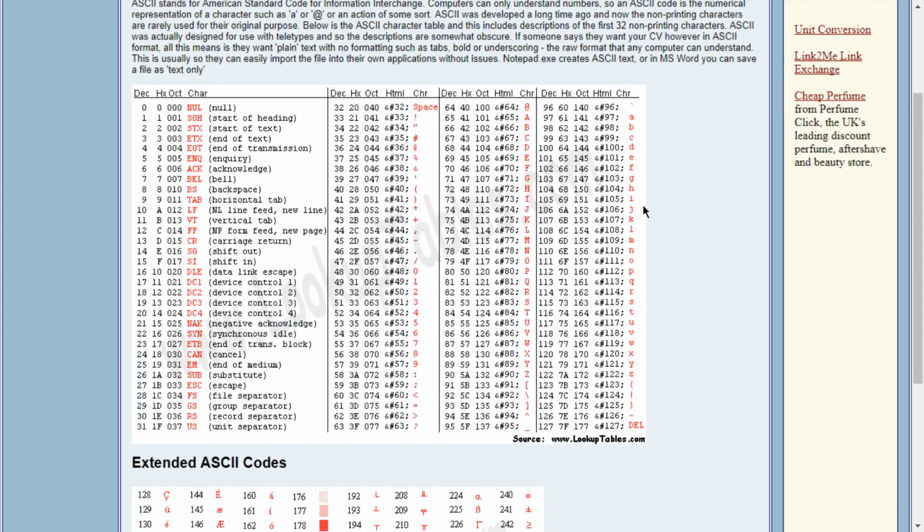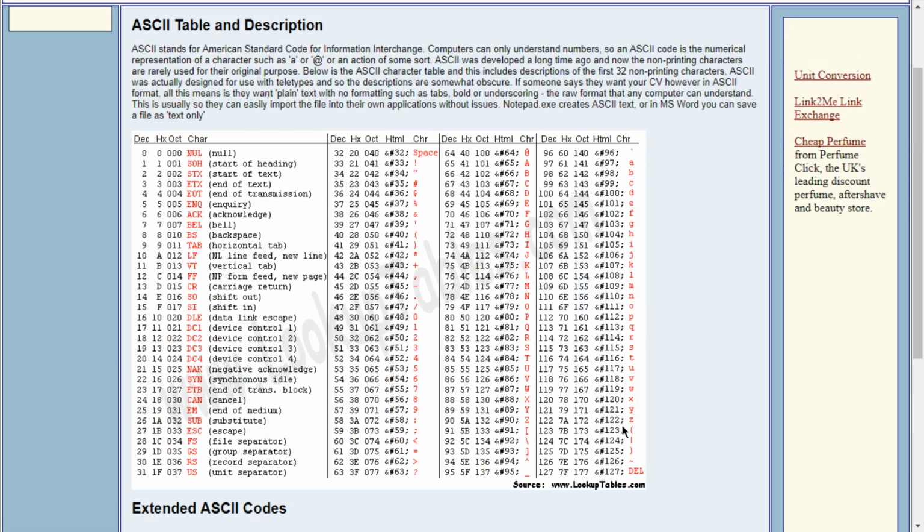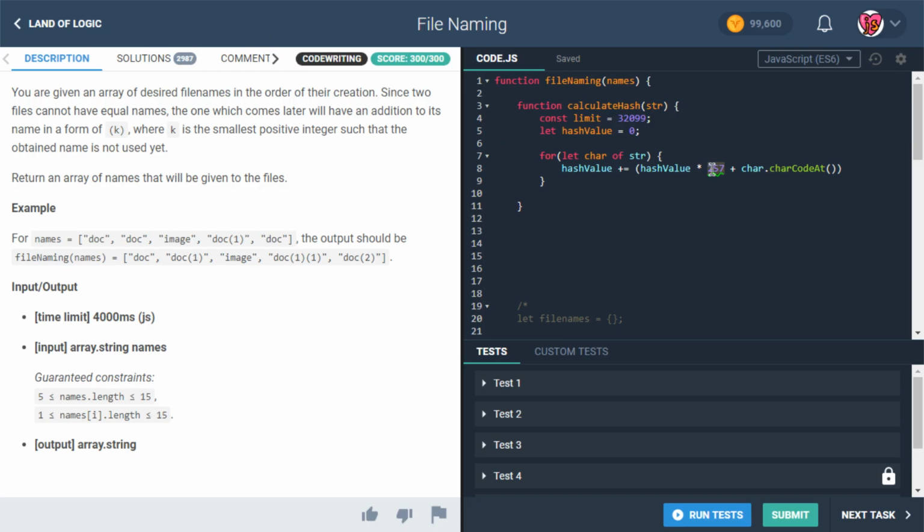I specifically used a prime number that's probably going to be bigger than any of these character codes. I don't think we're going to be spelling these file names with any of the extended ASCII codes or anything like that. So probably even something like 127 would be big enough. But just to be sure, I guess we'll use this value over here. Again, there may be some other considerations here I'm not familiar with, but that's my understanding anyway. And then we're going to mod that with the limit here. Finally, we're going to return our hash value.